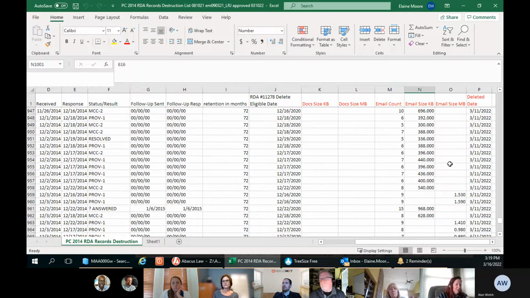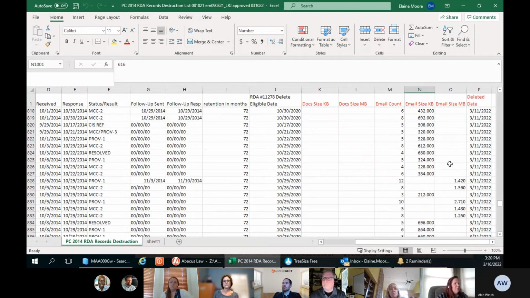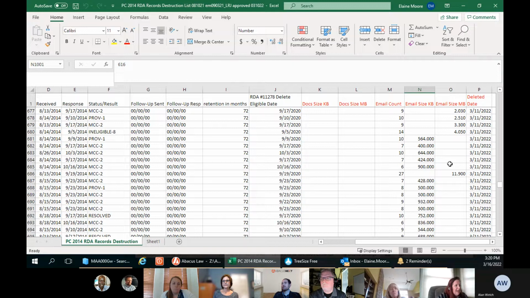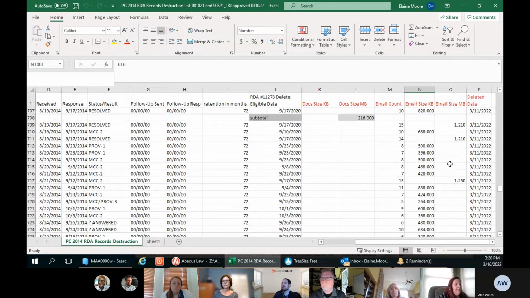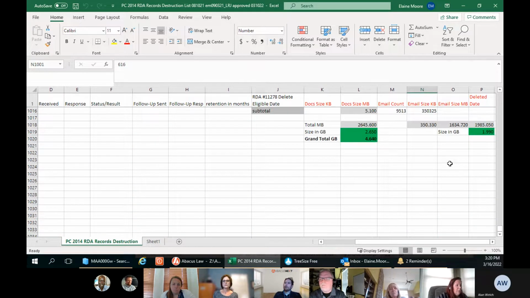And then I still don't delete, because I have to go through the process of the doc size, where I go to a different location and get the totals for the space that they took up. And then once I do all of that, I total the two. And then you go down there, keep scrolling, sorry. Then there you get the totals.